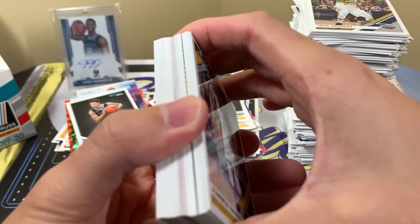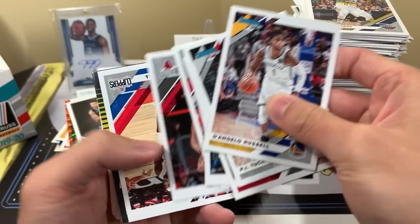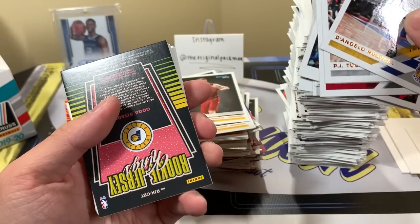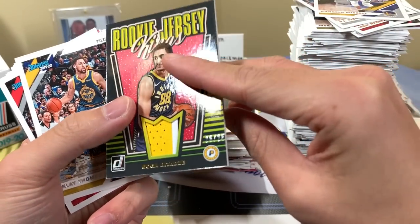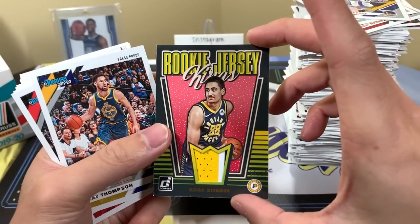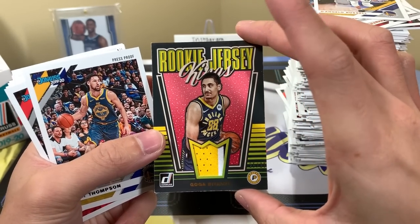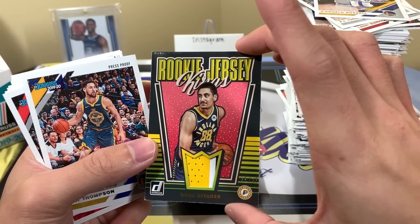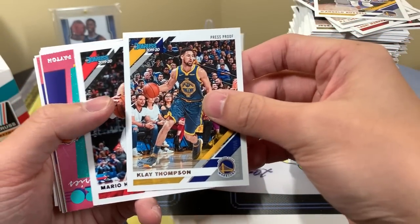Alright, last two packs. Let's get some patch mojo. Actually, this is a pretty thick jersey card. Eh, is it? I'm not too sure. Goga. Patch, 25 of 25. He's a pretty good rookie. That's it. Nice stuff. 25 of 25 patch, and that's not easy to get in basketball. Rookie Jersey Kings. That is nice. 349 to 199 Hezonja and Clay.